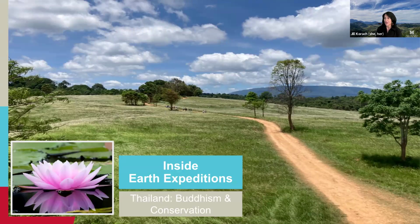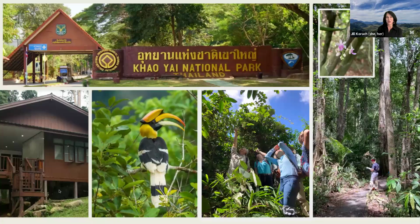So this is a picture of a really nice long hike that we get an opportunity to take. And you're hearing the grass blowing, and the breeze and the sky are all really beautiful. And then I'll talk to you about the two course locations where we spend the most time. I think it's really special to be in a place and then also to layer on these mindfulness and contemplative practices. It adds a really interesting and unique element to the course that we can certainly use in any class, but we really try to highlight it here in this course.